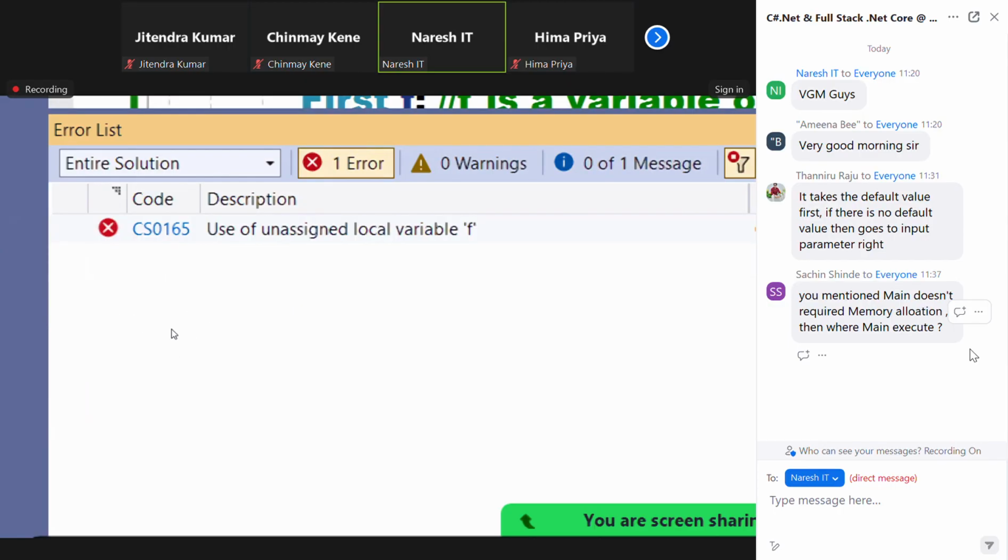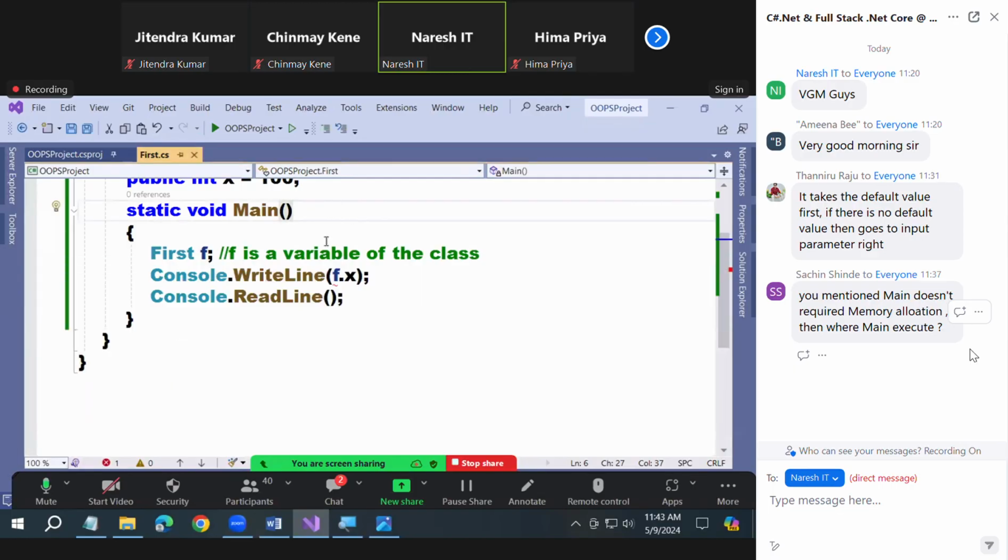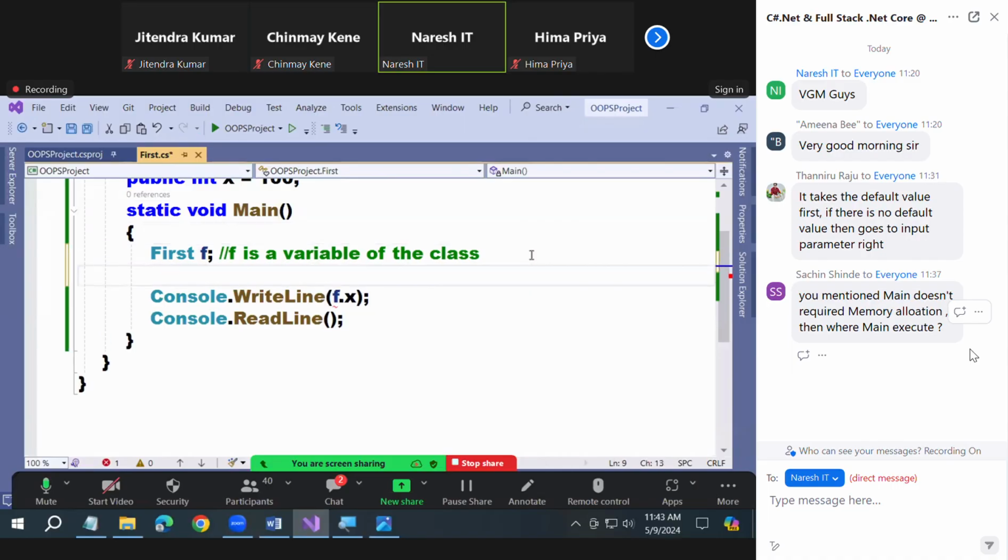Unassigned means not initialized. So it's clearly telling you it's an unassigned local variable, so I cannot use it for calling the members now. If you want to initialize it in the next line, what should you write again? f is equals to new First.